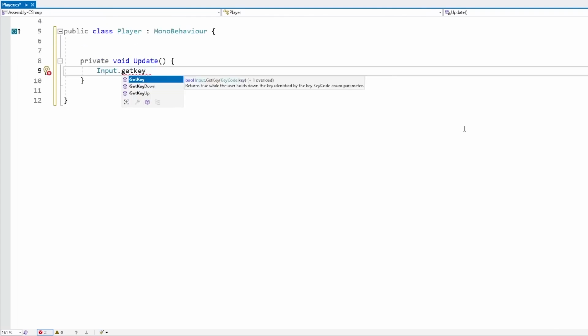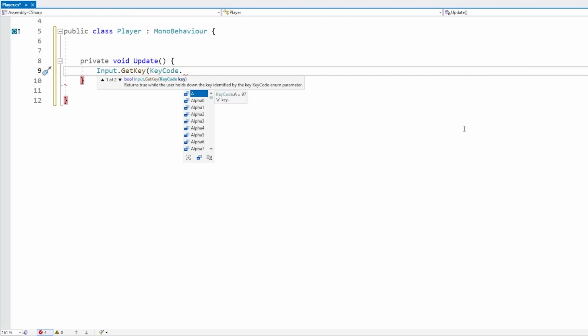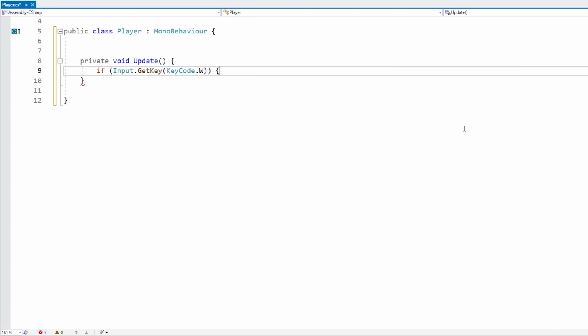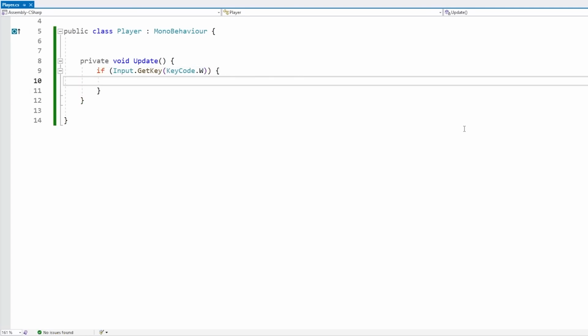For example, for an action like jumping, you just want to know when the player presses the button, so for that one you would use getKeyDown. However, in our case, for a character controller, we want to know if the key is being held down. We don't want just one frame, but always. So for movement, let's make sure we go with getKey. That requires a key, so let's write our key code and then choose the key. Let's say we want W. And then let's just put this inside an if, just like this. Okay, so here we have code we want to run while holding down the W key.